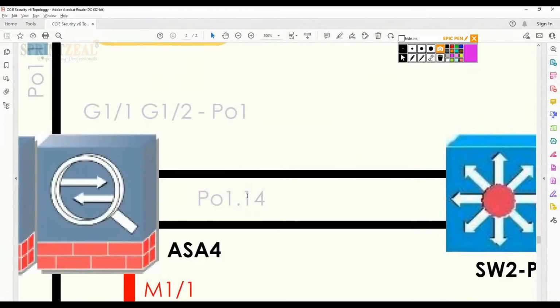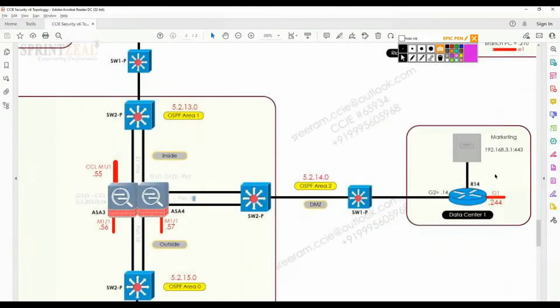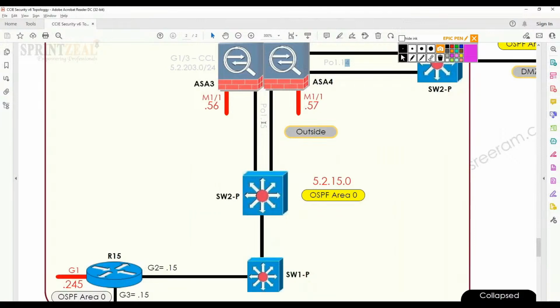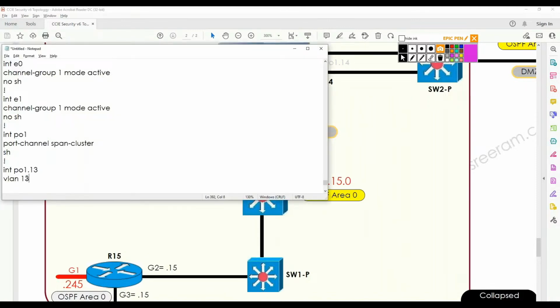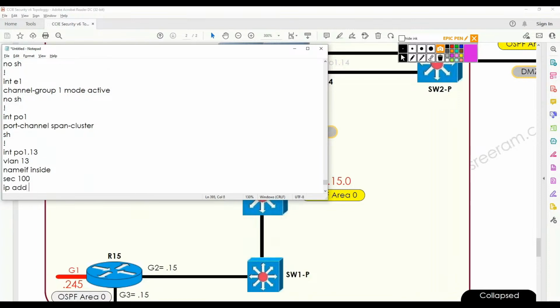But here it is Po1.14, connecting to VLAN 14, and Po1.15. Whenever there's a subinterface, we have to use the respective VLAN. So Po1.13, VLAN number 13, the name is inside, security level 100, IP address 5.2.13.1.